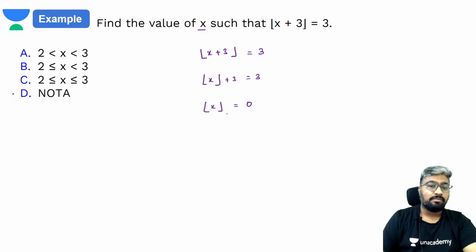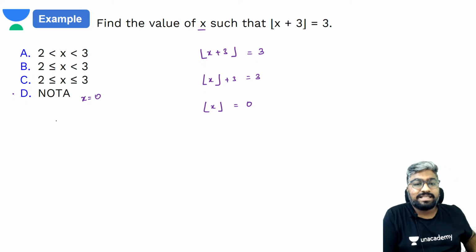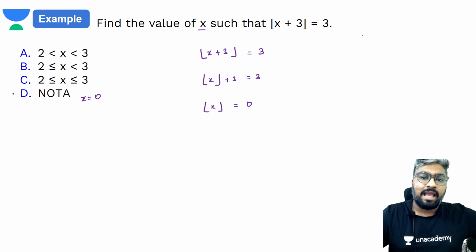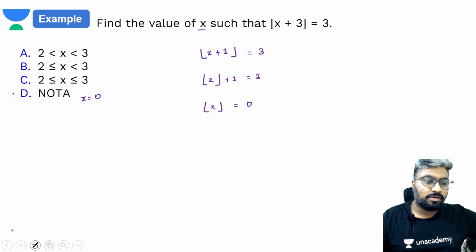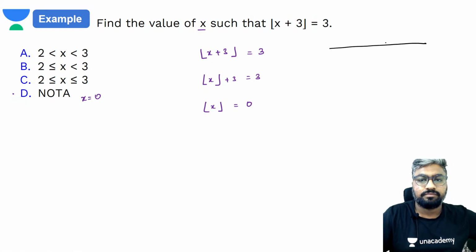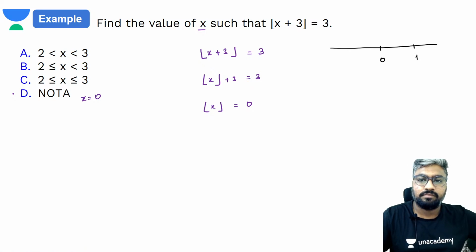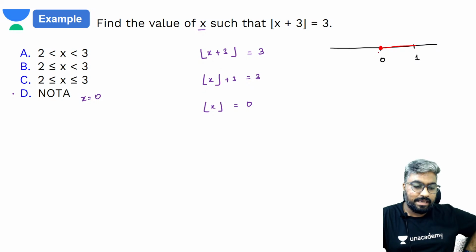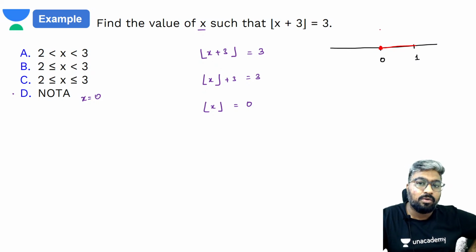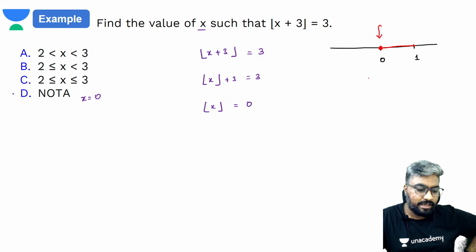इसका क्या मतलब हो गया? Greatest integer function of x is 0. That doesn't mean x can only be equal to 0. x का जो वैल्यू है सिर्फ 0 होना जरूरी नहीं है. अभी मैं नंबर लाइन डाल के बताता हूं, ठीक है? यहां पे आपका 0 है, और यहां पे 1 है. Whatever value I put between these, 0 से लेके 1 तक, 1 not included, 0 से लेके 1 तक के बीच में मैं कोई भी वैल्यू डालूंगा, मेरा greatest integer value will be 0 only, right?